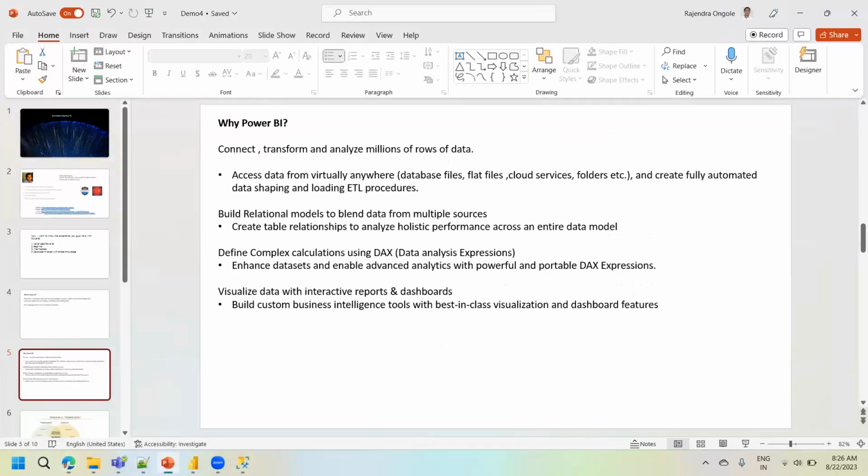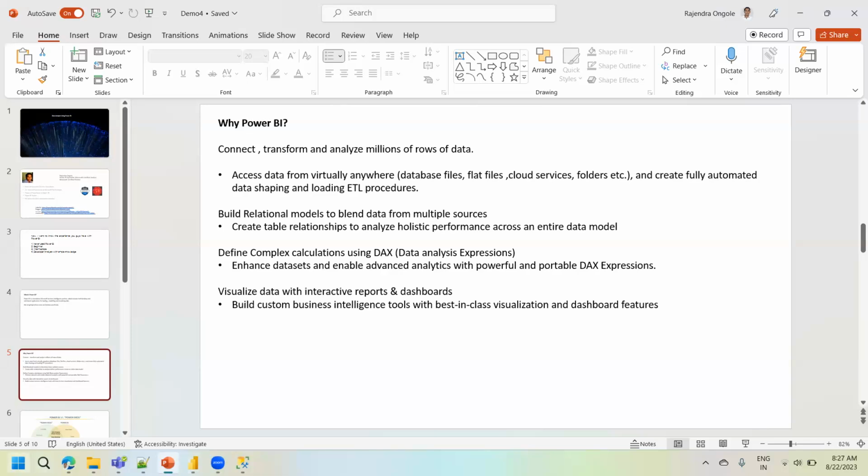So why Power BI, in the sense, as I mentioned, right? We are going to connect the data, do the data transformations and analyze it. As I said, we are going to do the data extraction from different types of source systems, which I have showcased to you, and build the model. Just now I showcased how to build the data modeling part. If you're extracting multiple tables or multiple source systems, we can create a relationship. We are going to build that data model.